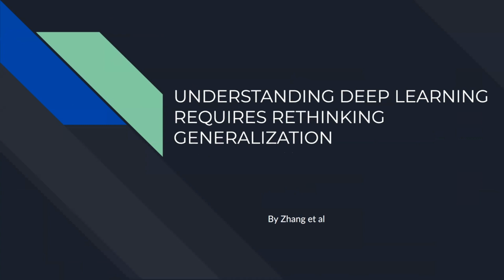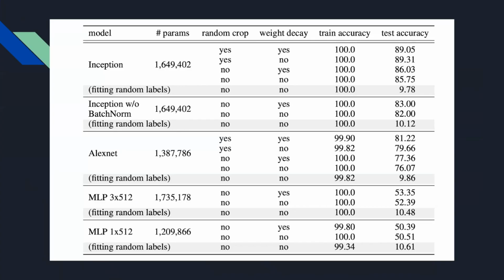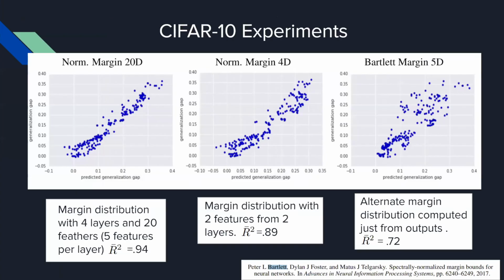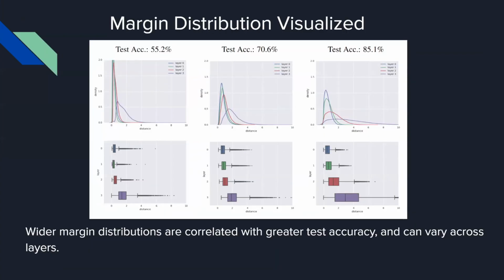Once you calculate the margins, is that directly transferred to a measure of generalization? Yeah. They go over this in the paper, where essentially you look at how thick these margins are. There are several ways of doing it. The easiest is you just see where they go to zero. You have some minimum threshold, and that allows you to figure out the thickness. You can also make a box plot and look at the distributions within certain percentiles of the margin distances, and that can give you a rough approximation for the thickness. But the thicker the margins, the more likely they are to generalize.